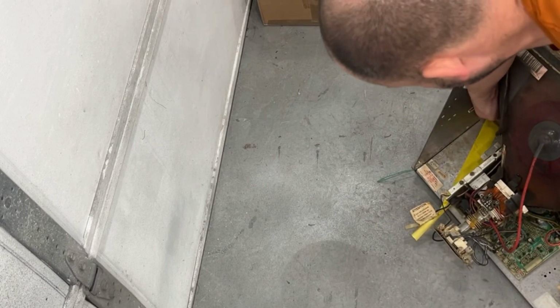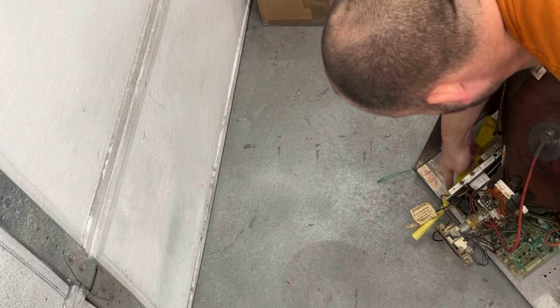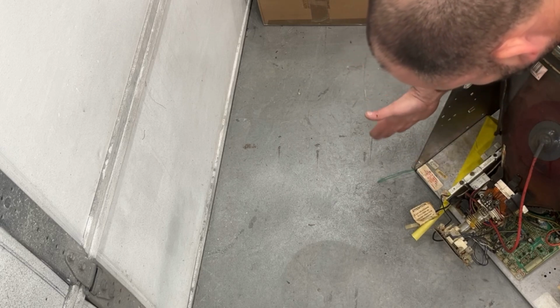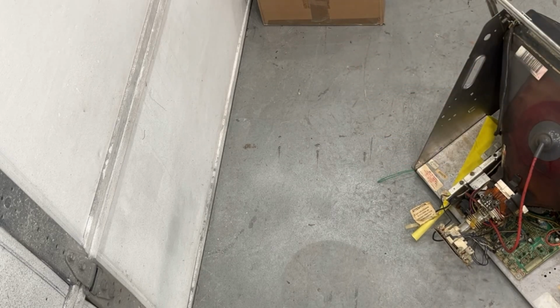So I need to cut on this side of the tape straight down, and we need to remove that piece. Take this piece and fold it in, and that should take care of what I need to do. Grab some safety glasses. Hopefully I can get that grinder in there.